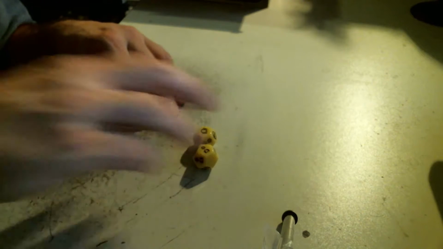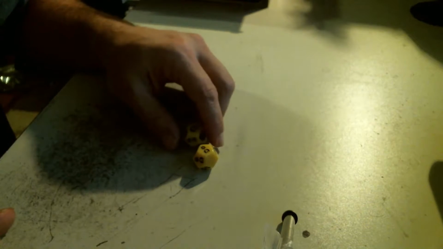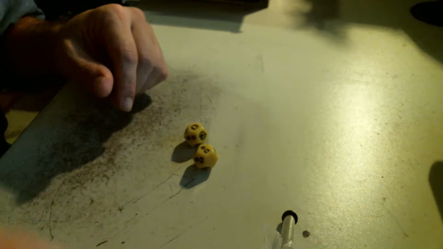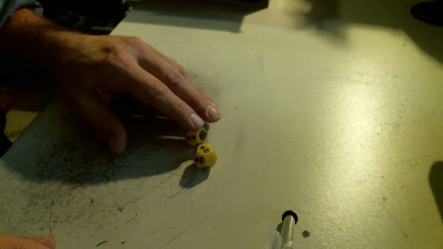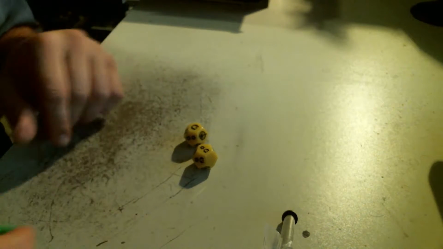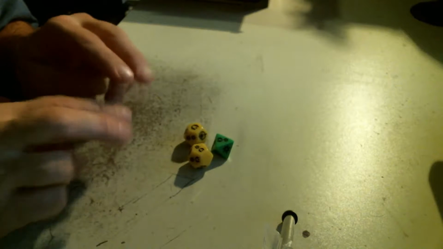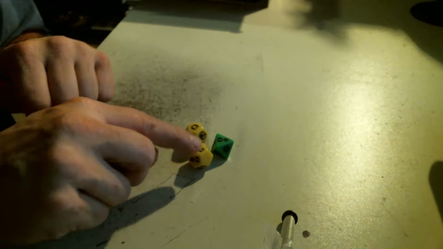Next up, we have the proficiency die. You get 2 of these. You use these if you have a rank in a skill. So, for example, my doctor, I actually had 3 yellow. But for example, let's say I only had 2 ranks in medicine with 3 intelligence. I would still roll 3 dice, but since I have 2 ranks in medicine, I would take 2 of the green dice out and replace them with these yellow dice.